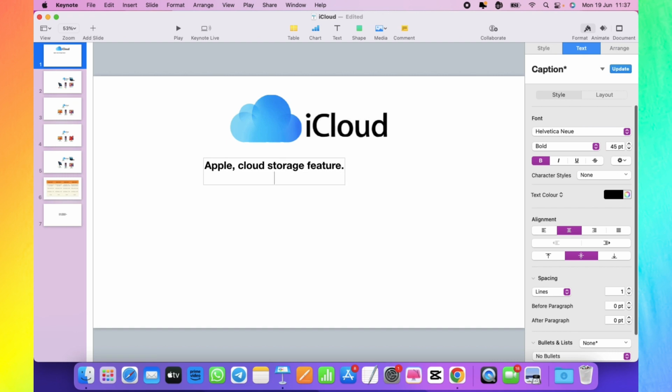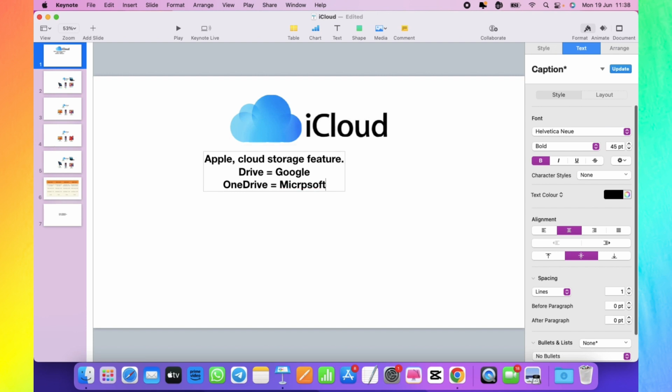If you want an example, you might have heard about Google Drive, or as we call it, Drive. The Drive is made by Google, right? Similarly, to give you another example, you might have also heard about OneDrive. OneDrive is made by Microsoft, right?